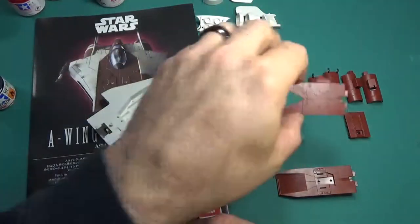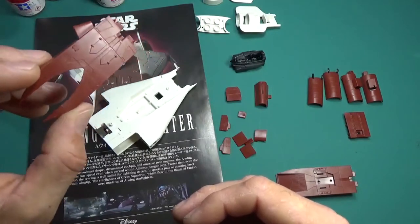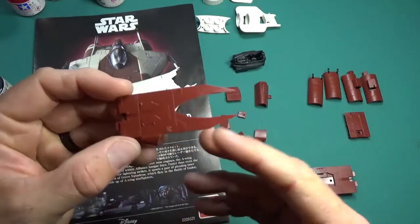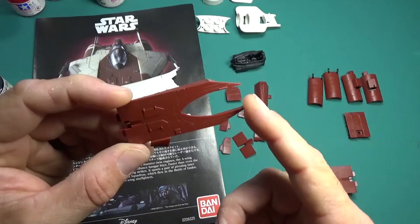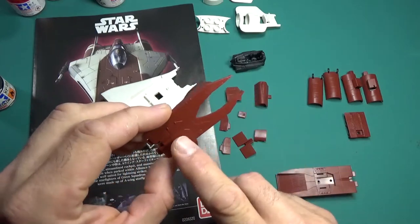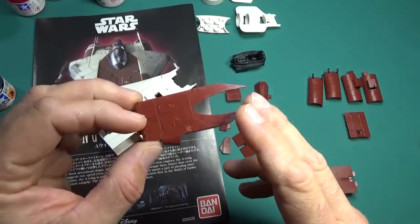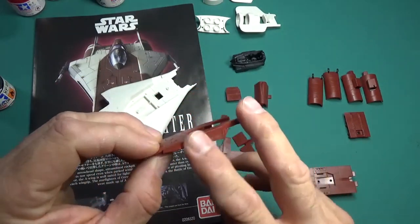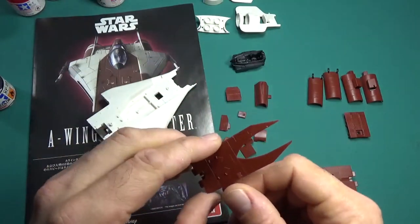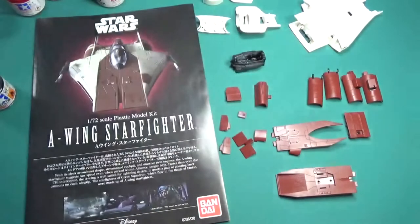Okay, so now getting back to the red, red is a hard color to paint. Now it's easy to thin it and throw it through the airbrush and it covers fine, but it's important to prime these red parts with a light colored primer. Because if you've ever tried to spray red over dark plastic, you never have the same vibrant color that you're expecting as it comes out of the nozzle of the airbrush. So I suggest that you use a primer. And to highlight those, I'll show you a few that I use.